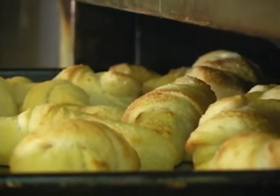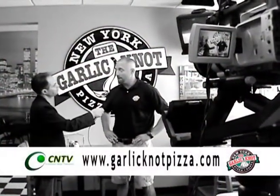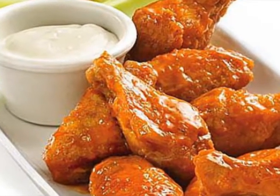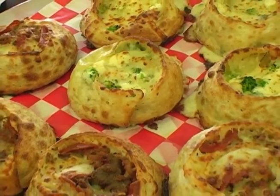People love them, and we sell tons and tons and tons of them. It's a great starter at any meal, or a great side to any meal. So you guys also have different starters, other appetizers, everything from wings to mozzarella sticks. Is that correct? That is correct. We make buffalo wings. We get a buffalo sauce, which is made in Buffalo, New York, where buffalo wings originated. We do mozzarella sticks, garlic knots, obviously, a bunch of different types of fresh salads. We offer quite a few different appetizers.